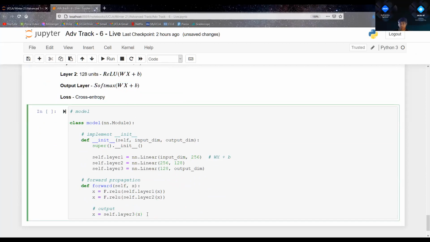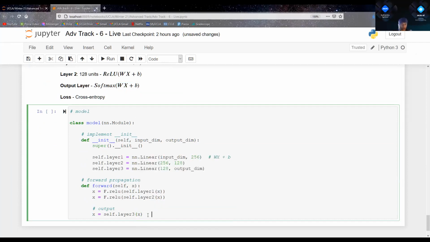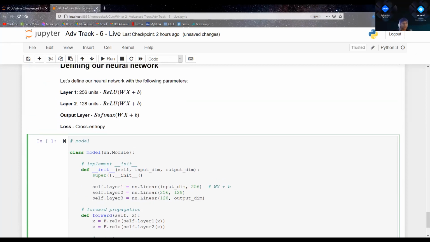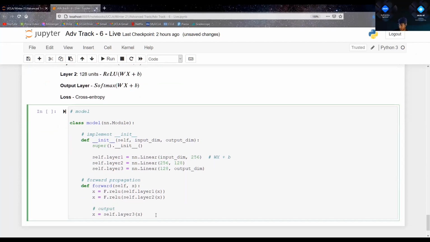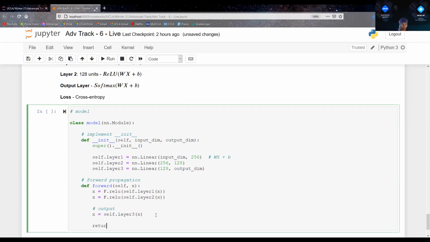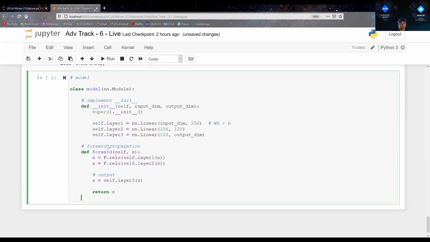Now we're not going to actually apply the softmax right over here. So in PyTorch, we're going to apply it in a different position. So all we've done until now is we've done this, this, and all the way up here. Softmax is going to come later. We're not going to define it over here. So essentially, we're done. We're just going to return this x, and we're done. That ends up being the structure of our class.